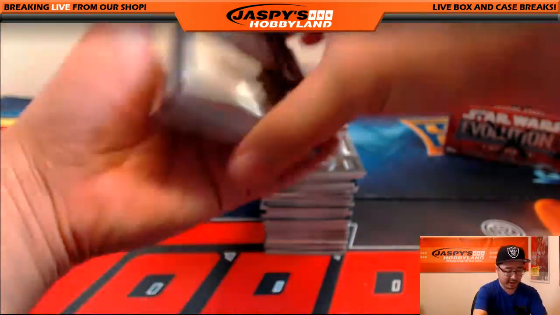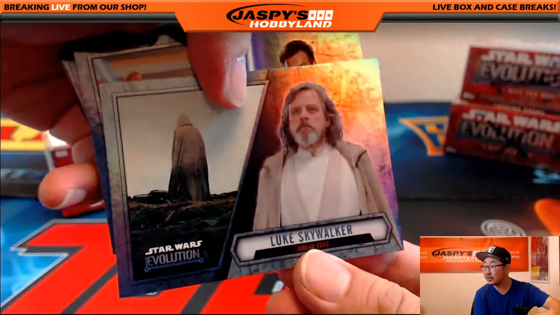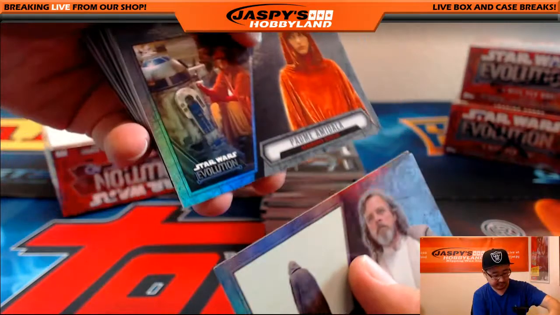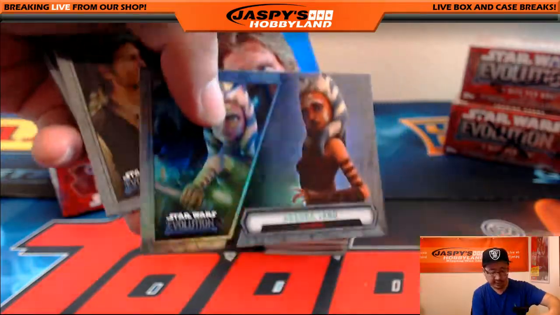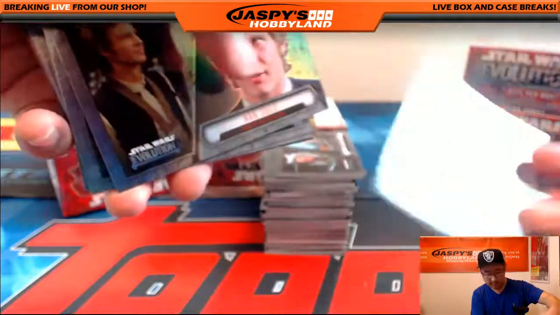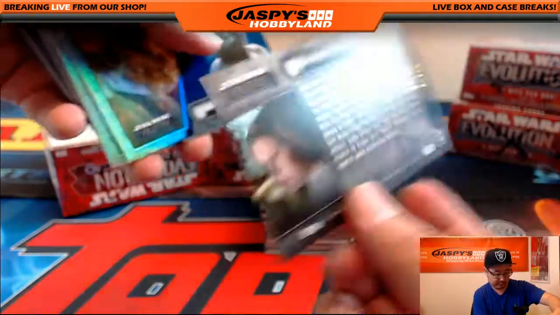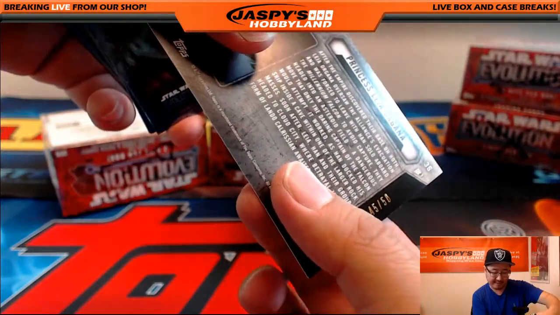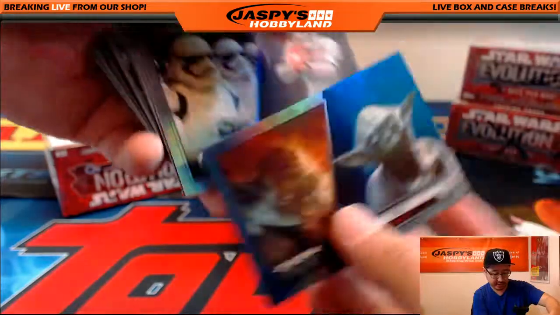All right, here we go. Here's box one. So there's Luke Skywalker just chilling there on an island by himself. Oh, yeah. So they kind of go through all of the films there, even the animated series, which is really underrated if you guys are Star Wars fans. There's a 45 out of 50 Princess Leia. Are you number two? No, you're not.